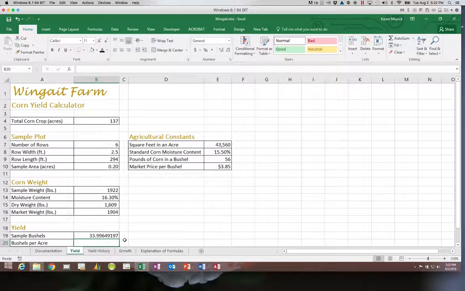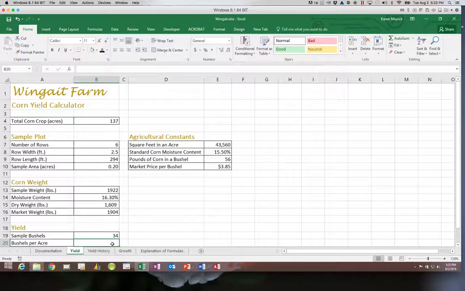We again want to format this formula so that there are no decimal places. And you'll notice when I do that, it rounds up. So it does round as you're adjusting the decimal places. The next thing is we want to calculate the bushels per acre.